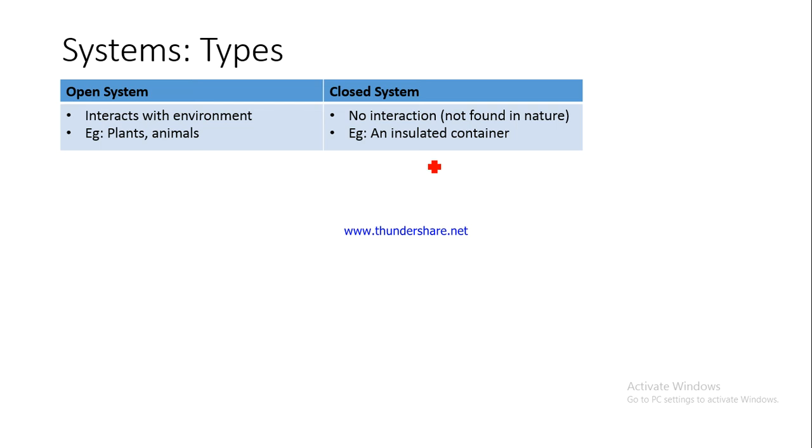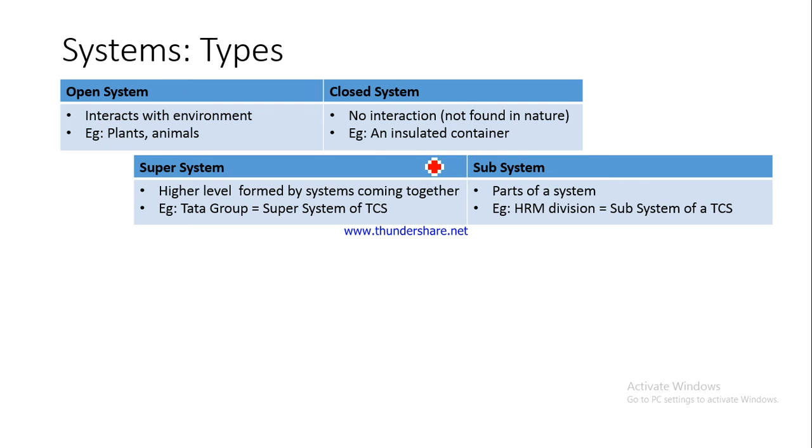That is perfectly fine for the next 3 or 4 hours. But would it be able to retain its temperature for the next 5 weeks, 5 months, 5 years? No, it would not be able to, because actually it is losing some heat energy to the environment, though at a very, very slow rate. So in that sense, it is impacting the environment. It is losing its heat energy into the environment, and it is basically heating up the environment in that sense. So closed systems are generally not found practically in nature, right? Then we have the super system and the subsystem, and I have discussed the subsystem.